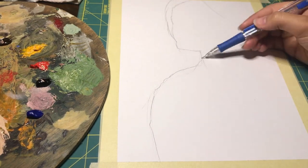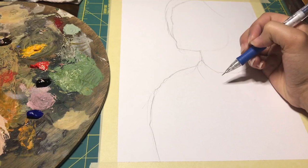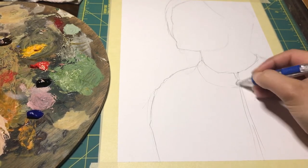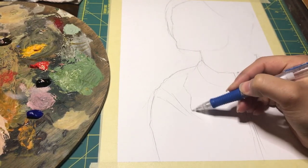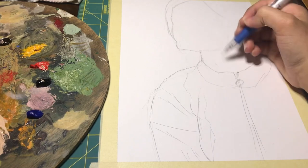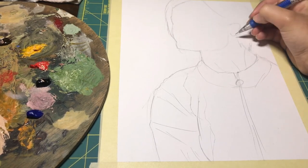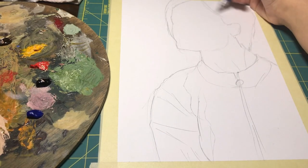Typically when starting a drawing or a painting, you want to focus on basic shapes first. That way you can easily make adjustments to the proportions and all the details will fall into place afterwards. Now I'm going to start adding in details pertinent to my drawing, specifically when mapping out shadows and highlights. Depending on your style, you don't need to add in all these little details like I am, especially since these lines are going to be covered up anyway. But for me personally, these details help guide my painting.